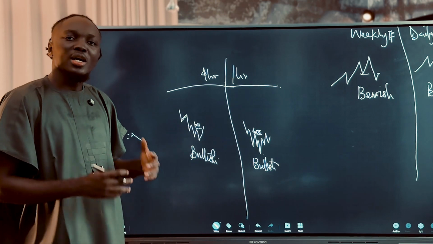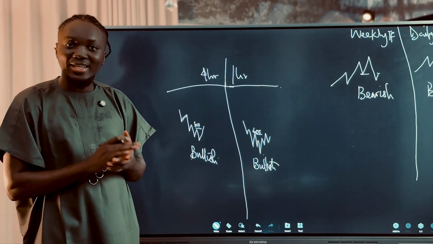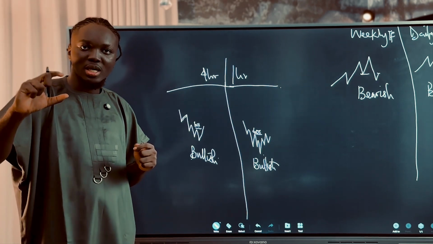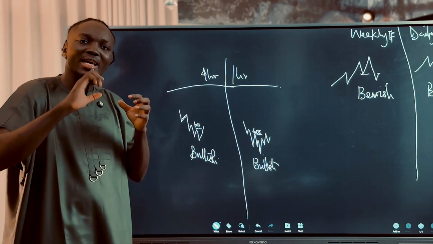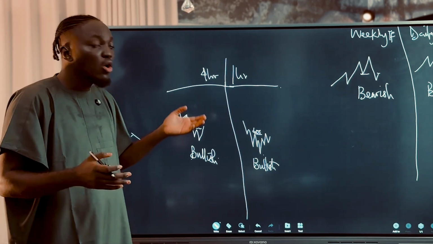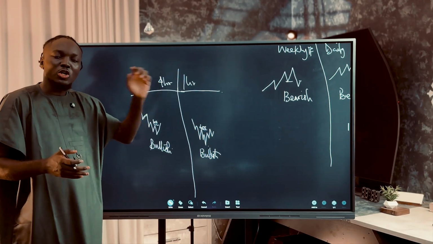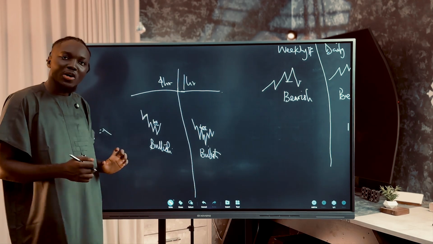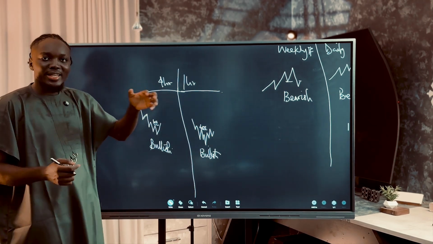then on your weekly and daily time frame, you want to mark a weekly time frame zone. And within that weekly time frame zone, you now want to mark a daily time frame zone. And which zone are we marking in this case? Because weekly is bearish and daily is also bearish, you want to mark the weekly supply zone. And also, you will now mark the daily supply zone within that particular week.